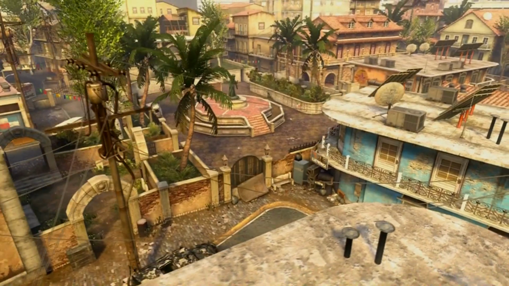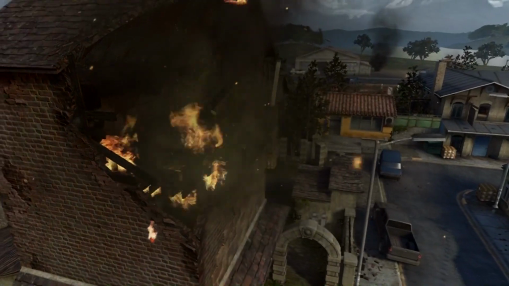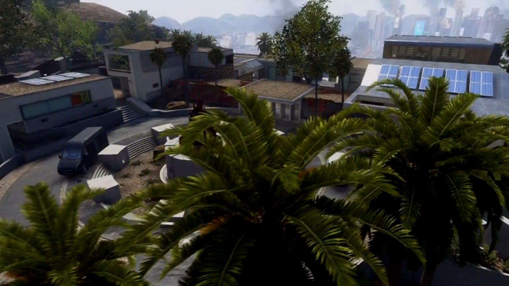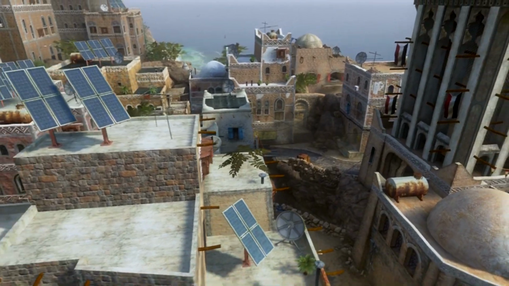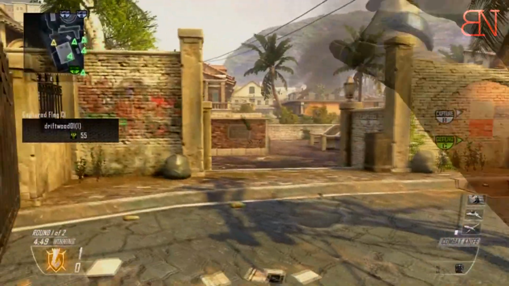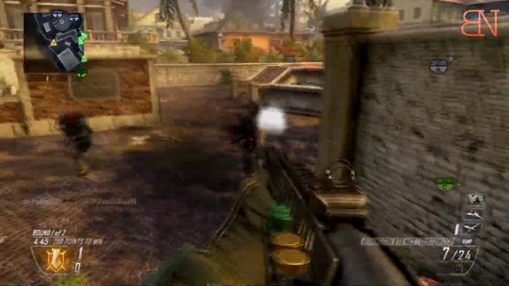In terms of some of the best maps that I would recommend using this class setup on, among them are Slums, Standoff, Raid, and Yemen. Now, these four maps are luckily all played in the competitive scene when it comes to playing hardpoint, so this is pretty fortunate, and I'm going to show you guys some of my favorite spots to hold down on the map using this class setup.